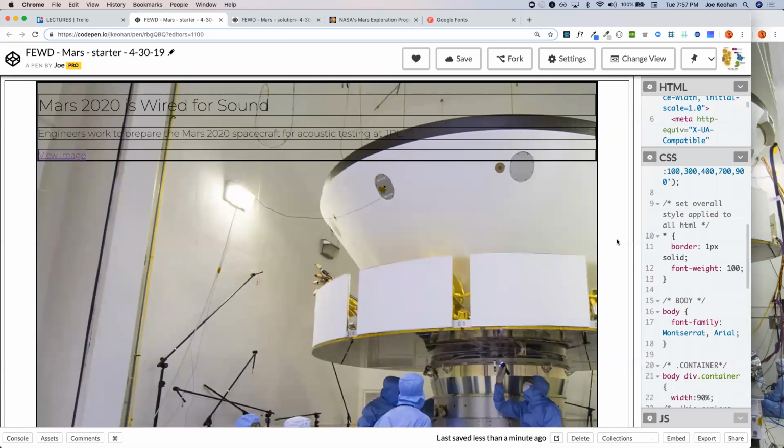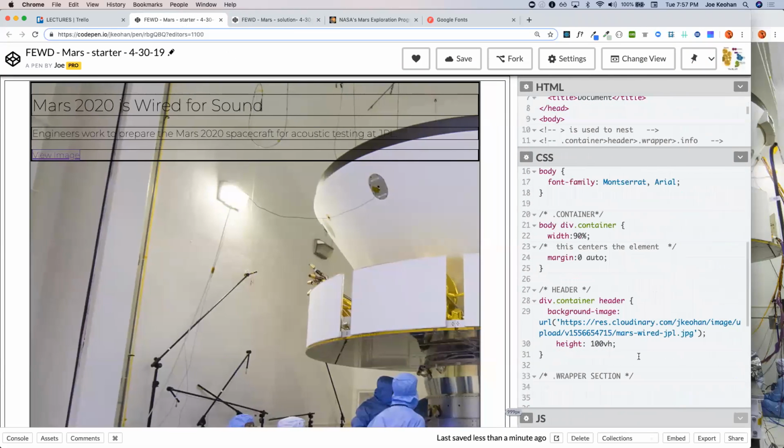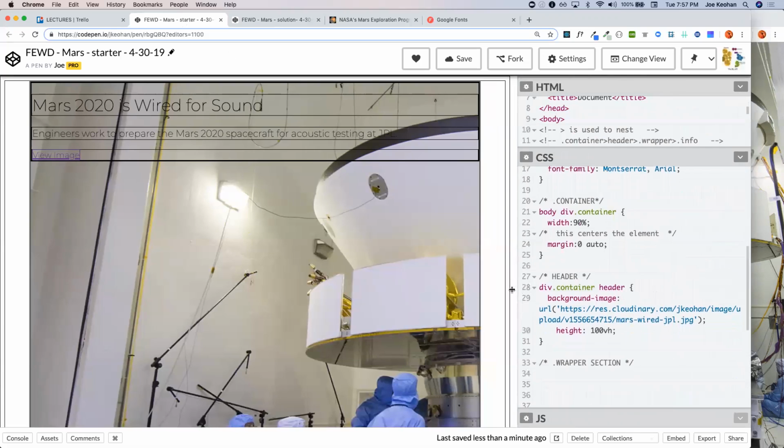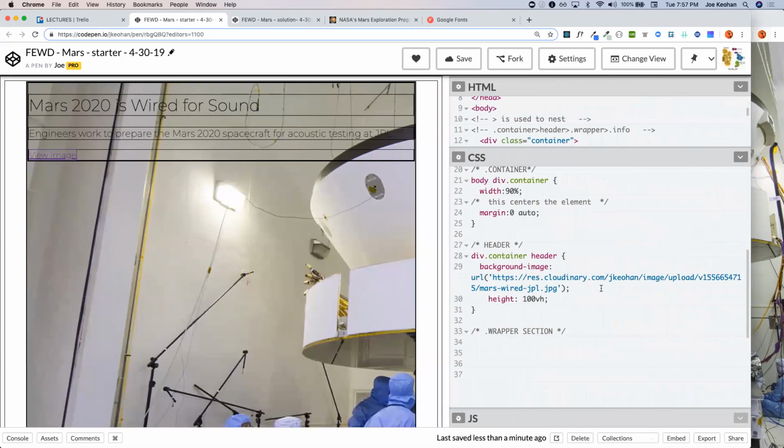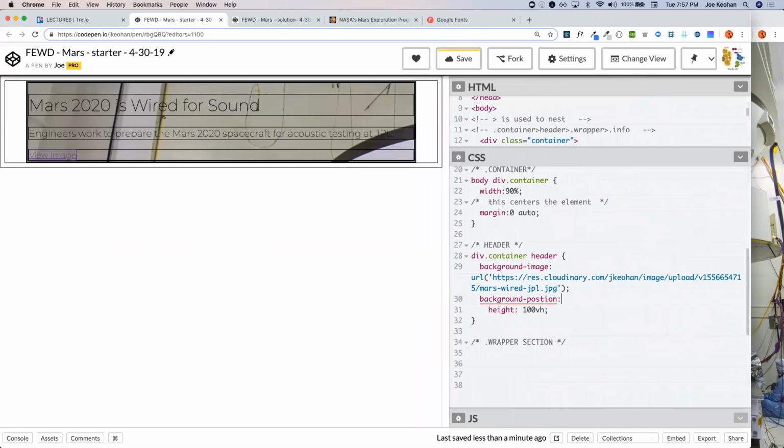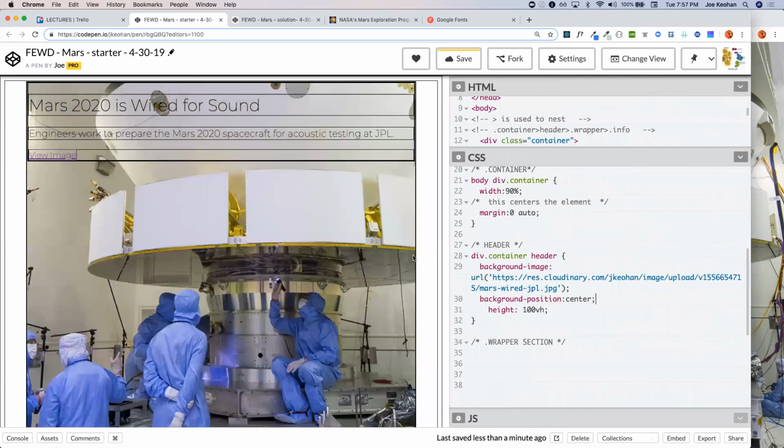Maybe I want to move it over just a little bit, right? If we wanted to move it over, we could, using other background properties here. The other background property that you may not have been exposed to yet is background-position. And with background-position, we can choose things like, I don't know, maybe center it. Look, I centered the image. It's that easy. It's a background image, and I just tell it I want it to be centered, and then it's centered. Okay?